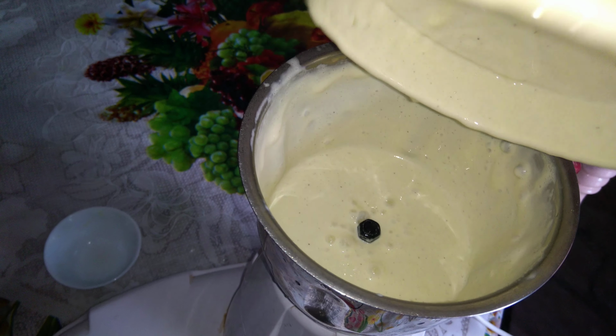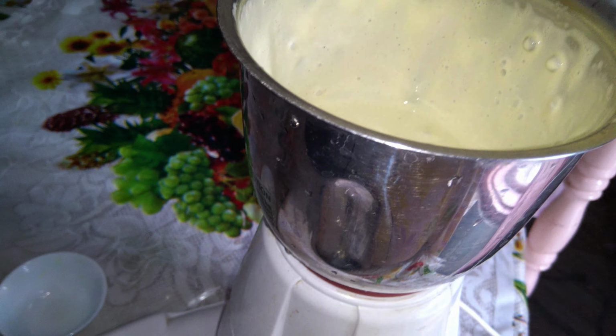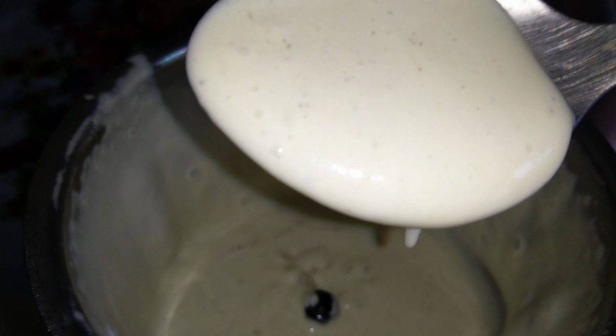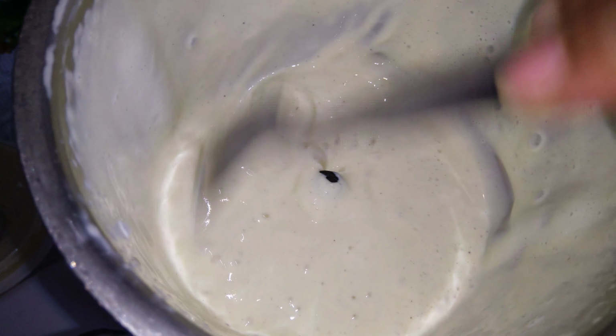Let's check it. Yes, this is very, very thick and creamy. Let us even see the consistency now. Yes, it is very thick. You can see it is thick. This is how the mayonnaise is made.